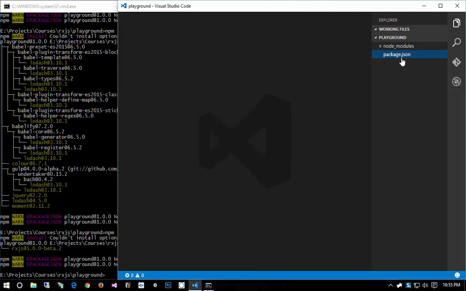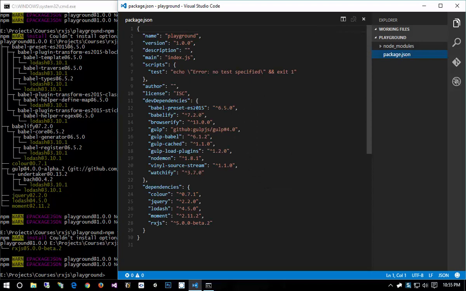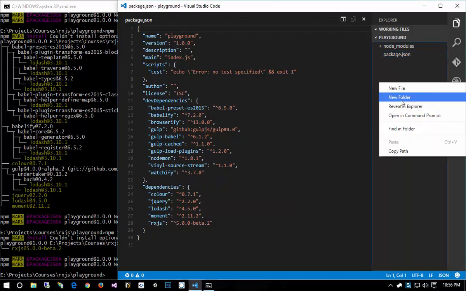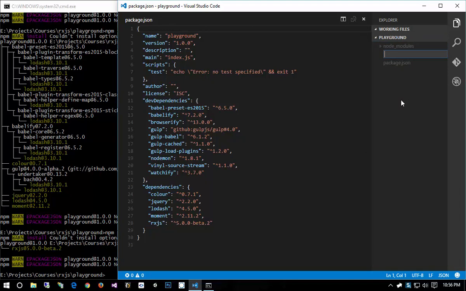So if I open up my package.json, you'll see all of my dependencies and dev dependencies and the versions of each one that I installed. All right, let's do our server-side stuff first. So I'm going to create a directory structure that's going to contain src-server, and I'm also going to create a folder called build. So src-server is where our examples are going to go that are going to be executed against Node, and build is where the built versions of those are.